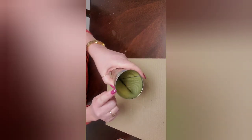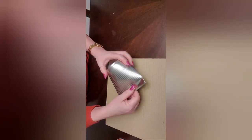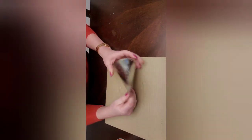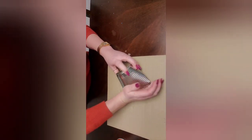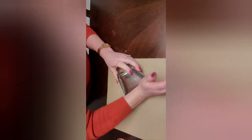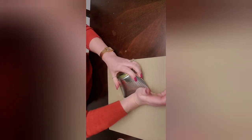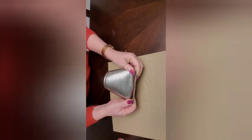Anyway, I picked this side as my top, and I wish it would have taped. It was priceless. This is not hard to do at all, you guys. I just put the seam side to the back and smooshed it down with my hand, and I'm not a big person. You know that. I'm not strong, mighty, and it just crushed right down, because you can see it's a flexible can. So I'm just doing it with a little lip out. Man, I can't believe I wasn't taping.